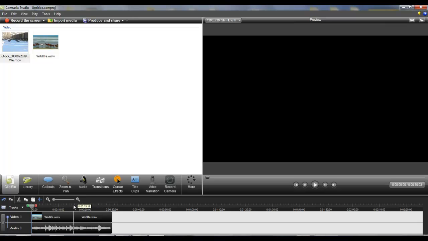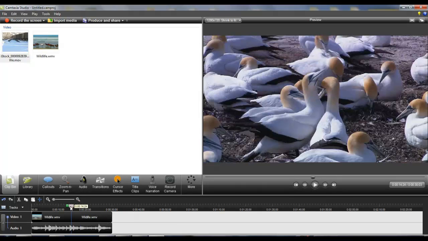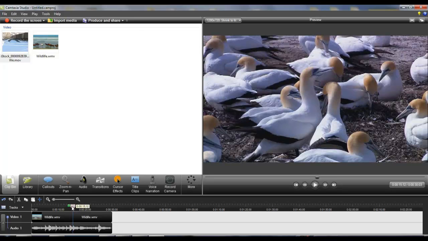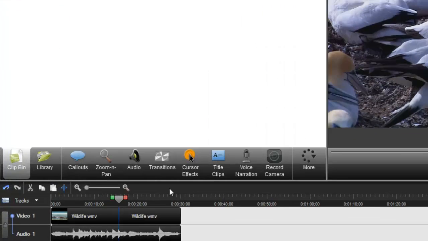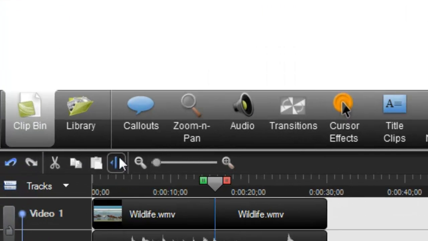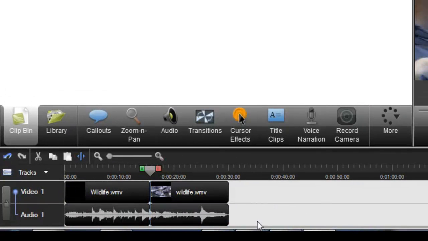just select the place where I want to put the second video in my first video, and move my cursor around until I find the spot where I want it, and it's right about there. Yeah, we'll take that. And then there's a little icon right above the timeline here, and if I hover my cursor over it, you can see that it says split. And I'll click that, and what that does is it splits the first video into two parts.